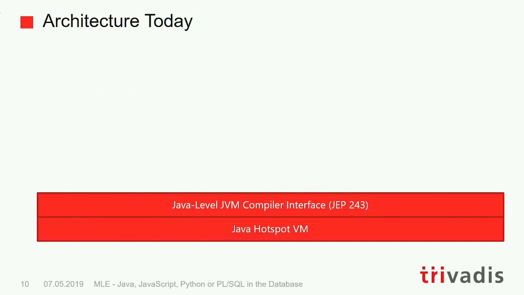And then we have the next layer, that's the compiler interface. This compiler interface was private up until an early version of the JDK. And the Graal team requested a change in that because they wanted to do some fancy stuff with the Graal compiler, and they wanted to ensure that they are working with a public API. They requested a public API. And since Java 9, we have such an API.